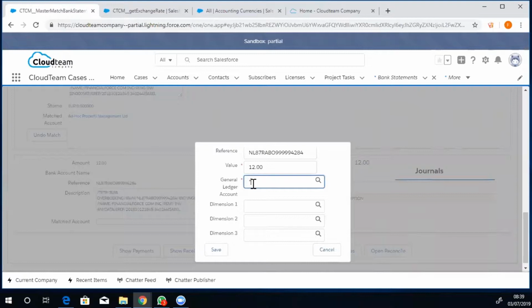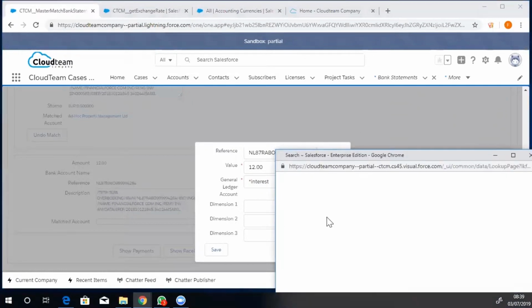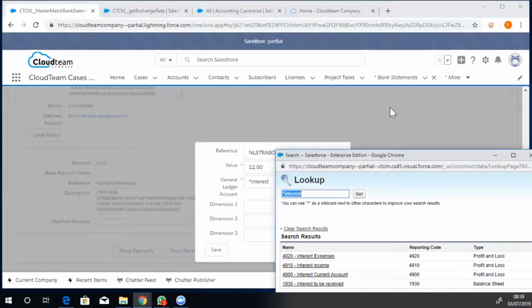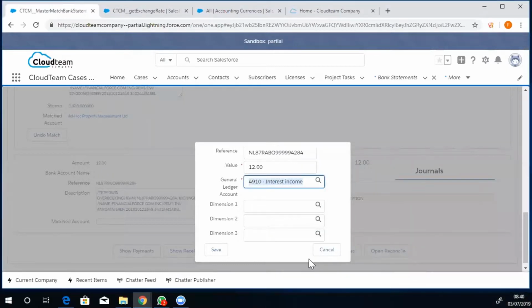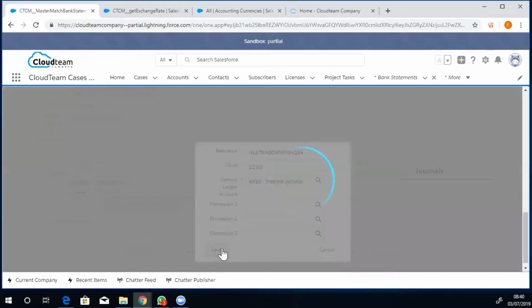So let's see if we have interest income or interest to be received, right? So that's the balance sheet. I'm going to put it in here. And at the moment, you can attach 3 dimensions to this. Okay, you can go ahead and save.